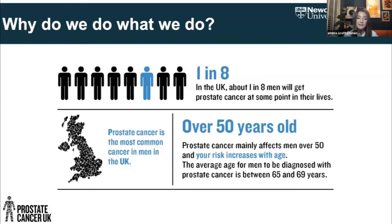But really sadly, prostate cancer has been overlooked for many years, and historically, for like 50 years ago, loads of the major cancer research charities were not interested in funding prostate cancer research. They thought that it was just a disease of older men and they didn't really die from it. And that just absolutely is not the case. So Prostate Cancer UK over the past 20 years have done a phenomenal job of trying to raise funds to fund research that can really save lives. And they've done a brilliant job of that. And that's why I do what I do now.